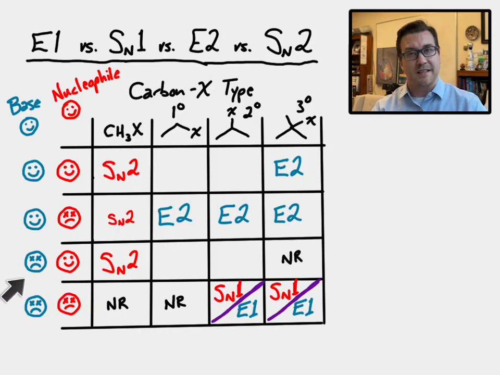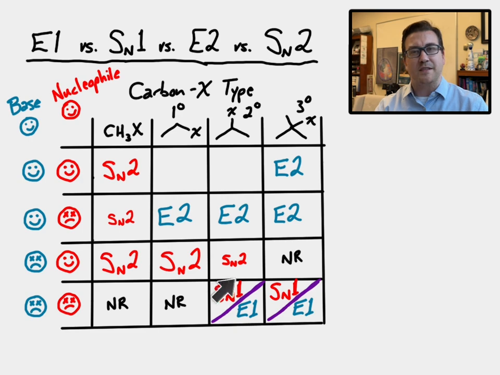Similarly, if you go to a primary or secondary carbon with something that is a good nucleophile but a weak base, and you can look at the other video to see what scenarios those are, you're going to have an SN2 reaction with the primary carbon. You'll also have an SN2 reaction with the secondary, but it's likely to be pretty slow because you do start to have steric hindrance there, making it difficult for the nucleophile to approach the antibonding orbital of the carbon-X bond. So you can watch the mechanism of SN2 to see why that's the case.